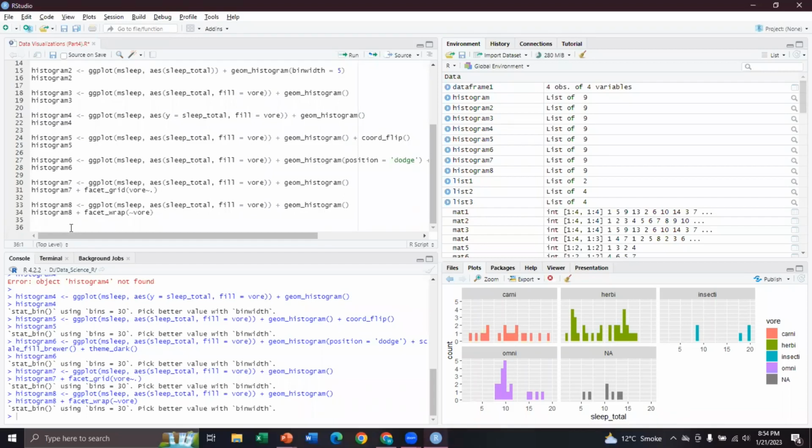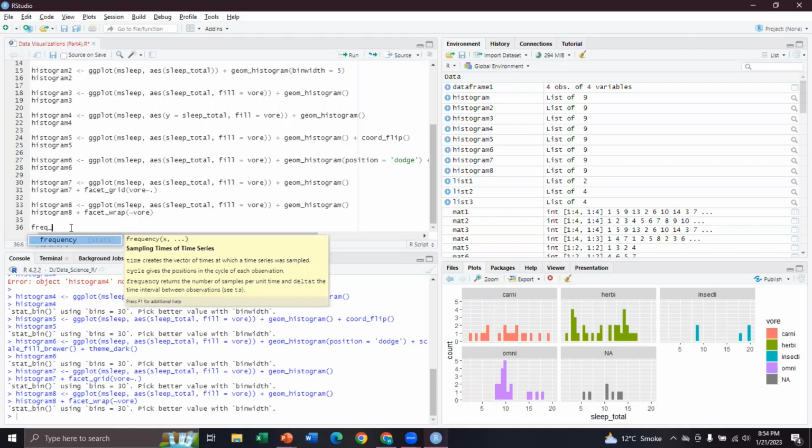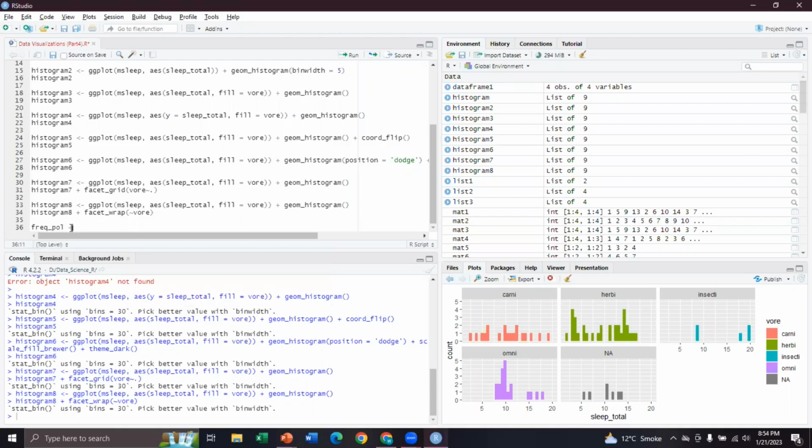Well, first of all, I will create a frequency polygon variable, and inside this variable, I will create a ggplot function. I pass the data frame, an aesthetic function. I say sleep total, and then I use the geom_polygon function, and inside the ggplot function, I say fill equals to var.